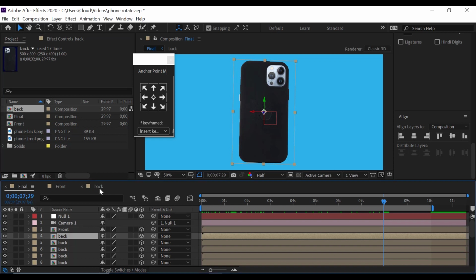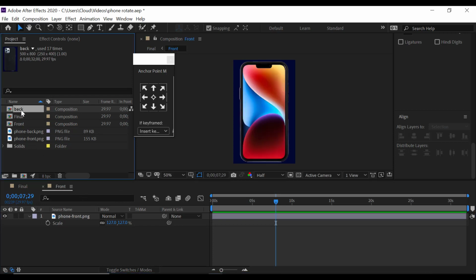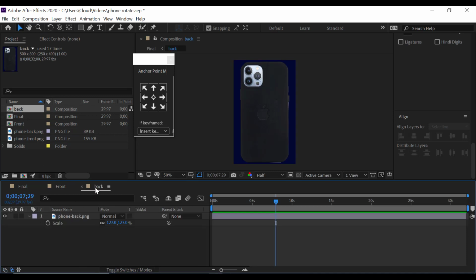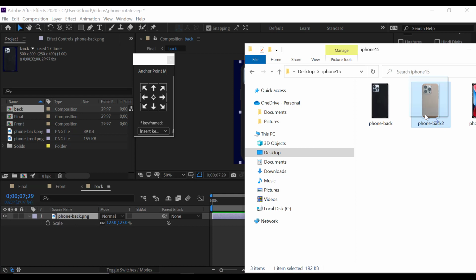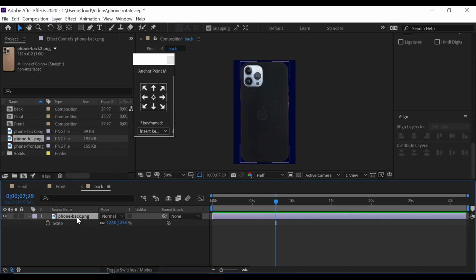I can actually do it here. It's the same thing, but just to show you, if it's not present here already, you double click on here. It will come to the timeline, right? Then you open this and drag. Where is it? Okay, I haven't brought it in, so I'll have to bring it in. Right, it's here.